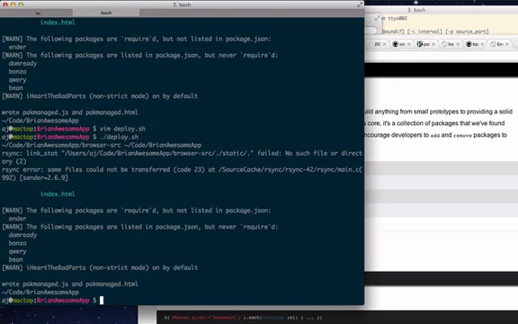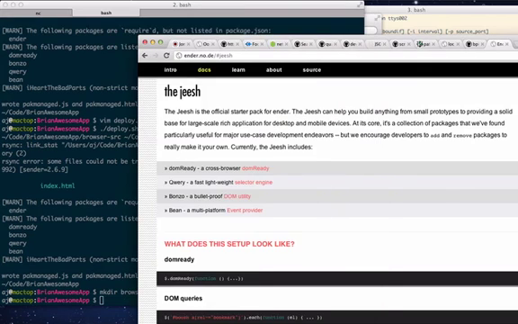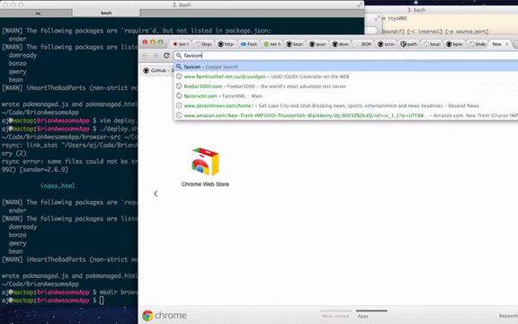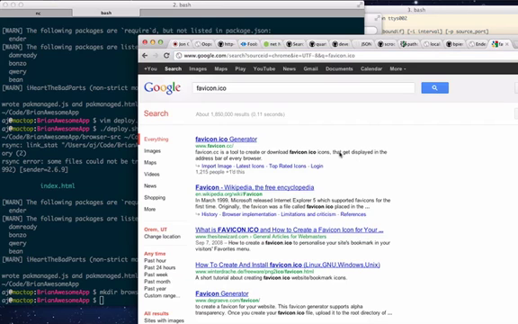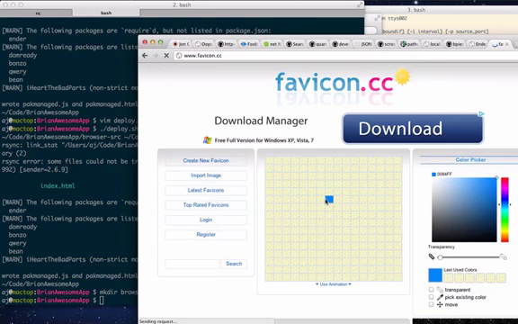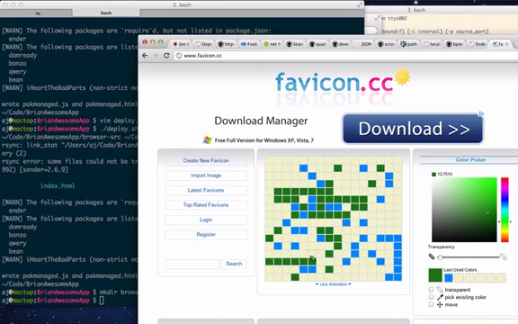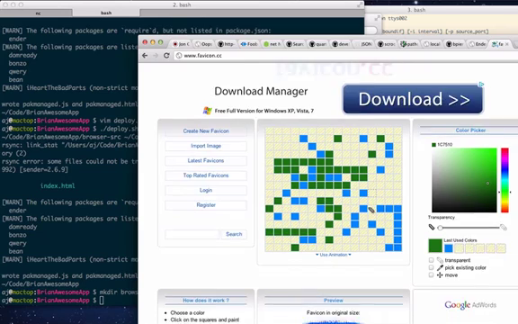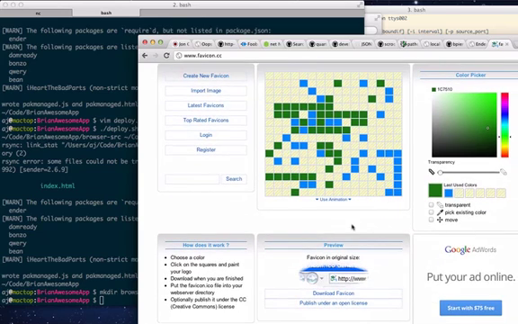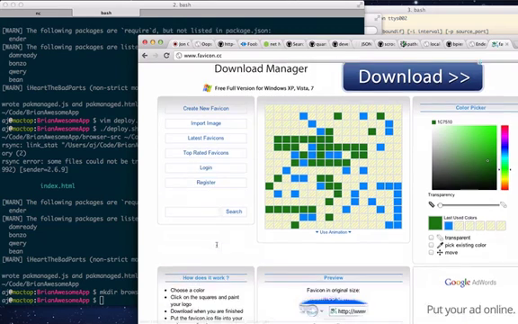Let's see. Oh, and then I don't actually have the directory called static yet, but I want to find a nice favicon. Let's just go with whatever this is. There are so many ads on here, I don't know how to download. Just find one that exists. Alright, cool.